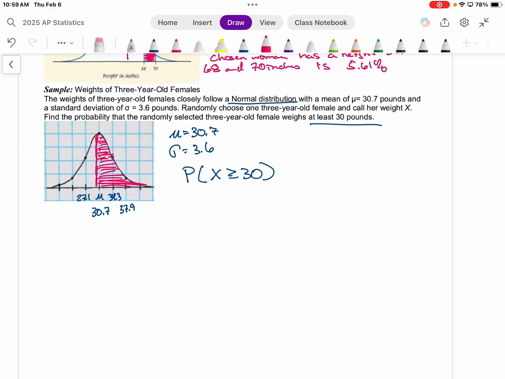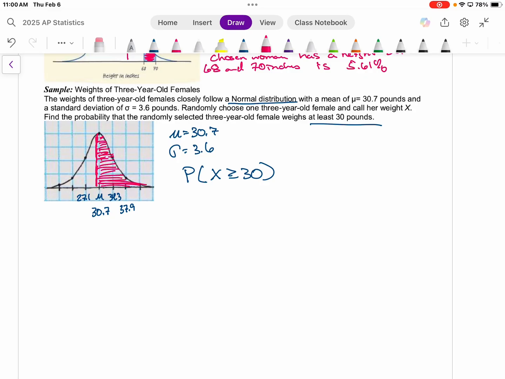And so again, mentally, now that I see that picture, I'm like, okay, from 30.7 to the right is 50%. I'm just a smidge to the left of it. So I should have something bigger than 50%, but not really big. Maybe 60% is my cutoff. So if I get a data value that's less than 50% as an answer, or way bigger than 60%, I got to go back to see if I did something wrong. That's where drawing these pictures helps make sure we're thinking the right thing as we go to calculate.